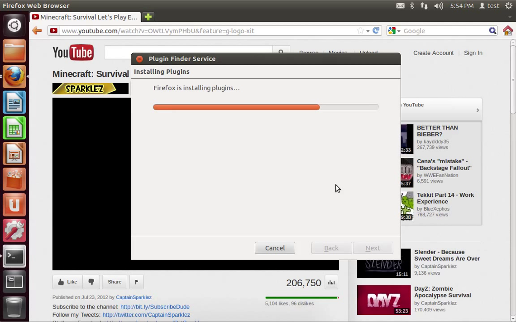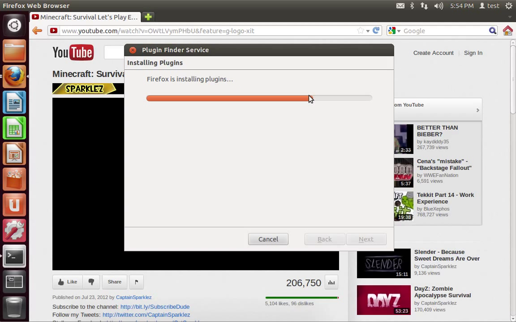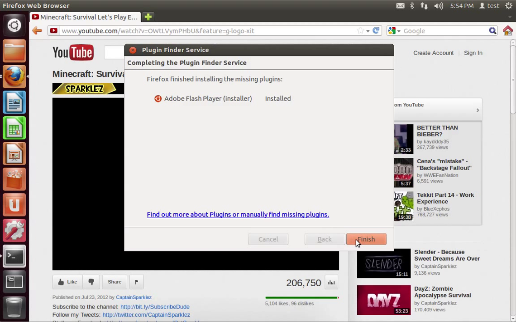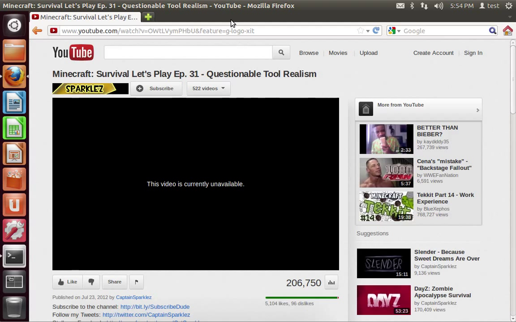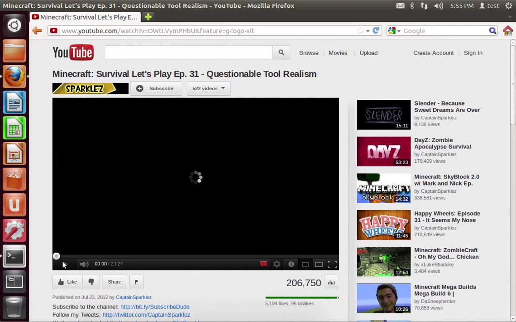And once you do this, Flash will be accessible anywhere on the system, not just in Firefox. So it's going to go through its download installation process, which could take anywhere from a couple minutes to several minutes, depending on your internet connection speeds. And once that's finished, you can go ahead and click Finish, and then you can reboot your browser. Actually, we're just going to refresh the page, and there it is.